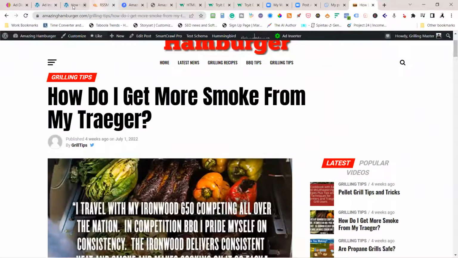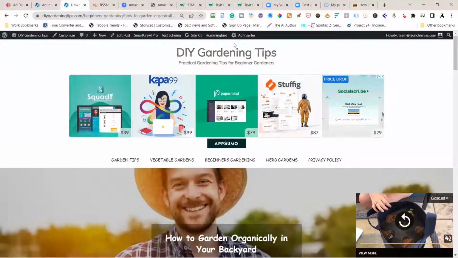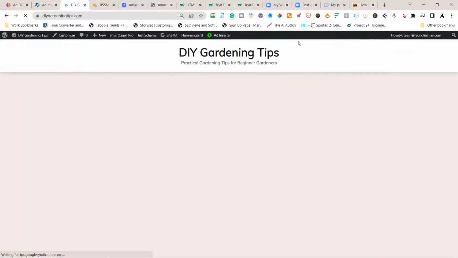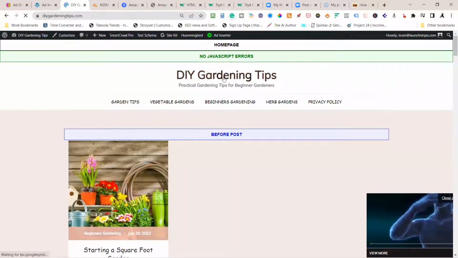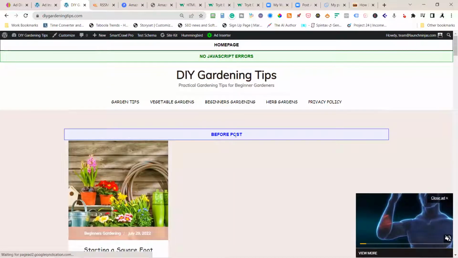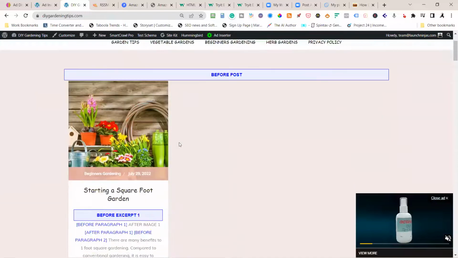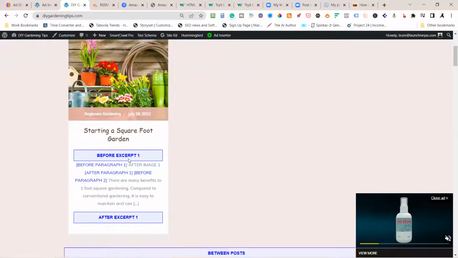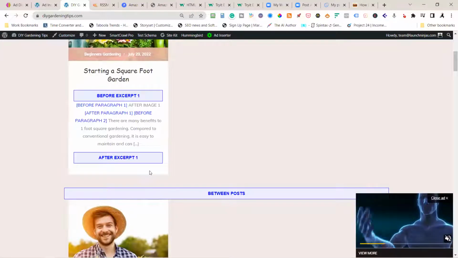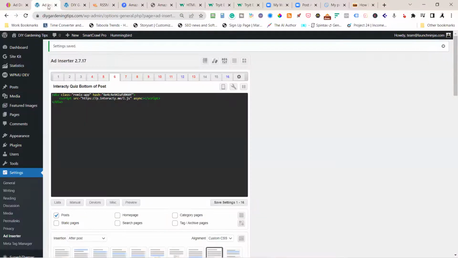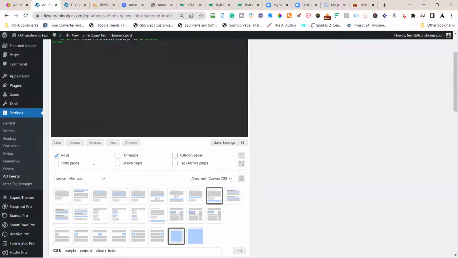I'll come back over here to gardening. Let's do the same here on gardening. Label the blocks. Okay. Before post. This is the home page. So before excerpt, after excerpt. So now I know a little bit when I can come over here and go, okay, where am I putting this?